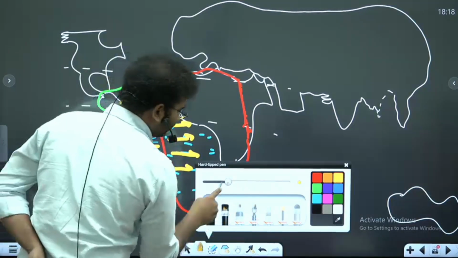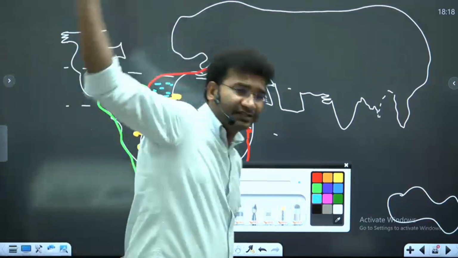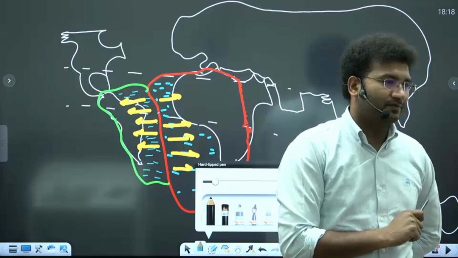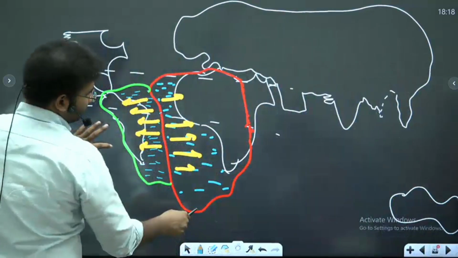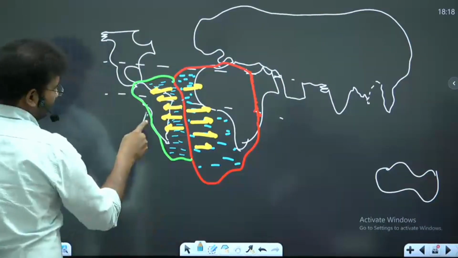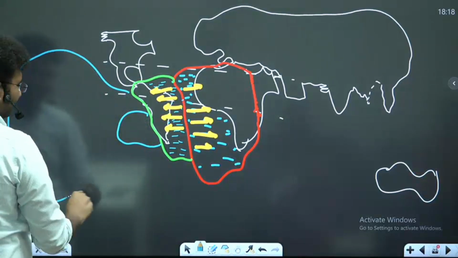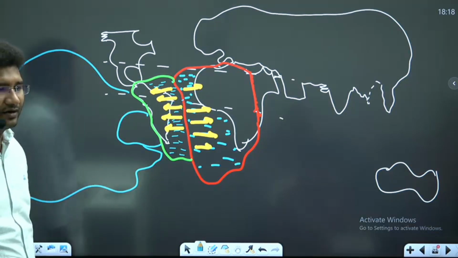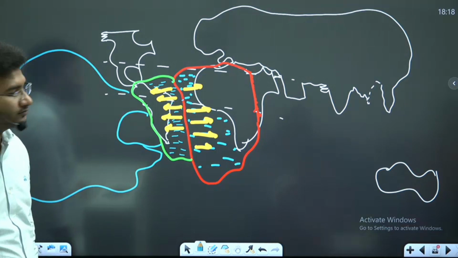Here, this is the Pacific plate. The Pacific plate is the only plate which is considered to be a major plate, and this major plate is full of oceanic plate. ठीक है? हाँ. So here you will have a small plate by the name Nazca, but the rest of this is the Pacific plate. It is present like this. ठीक है? You can look into your atlas also. There is a map by the name Plate Tectonics.